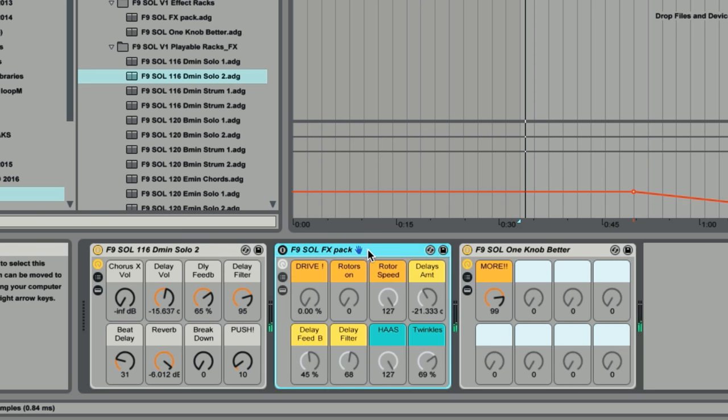Now, we didn't stop there. We actually created a couple of little Live racks here as well. This one will add some drive to proceedings. Oh, I've got the twinkles control up here, which is throwing up some brilliant sounds.